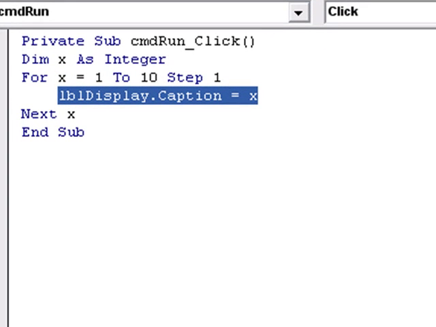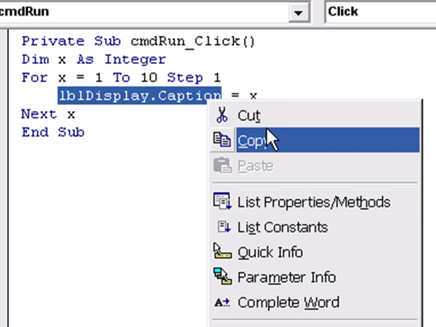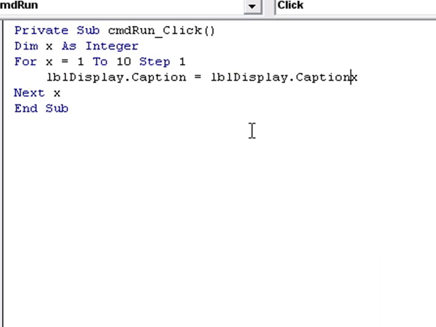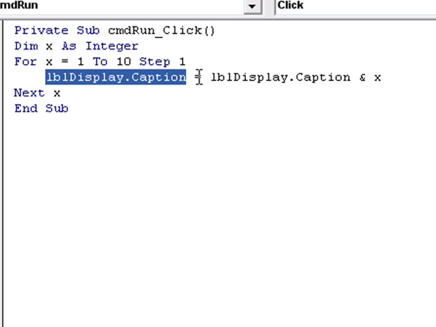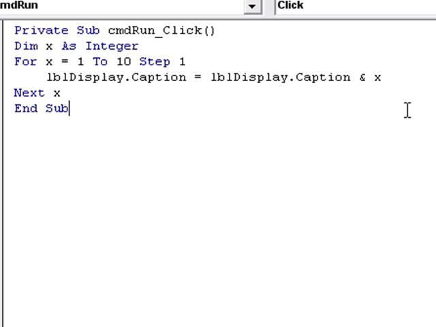Now, to prevent that happening, what we need to do is make label display.caption equal to itself and then add the x on the end. So I'm just going to copy, ampersand and x. So basically what that does is it says label display.caption is equal to itself and x.